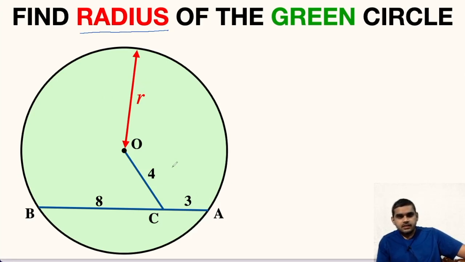Let us see the important points which are mentioned in this figure. Here, AB is a chord which is divided into two parts by this segment OC. The first part measures 8 units and the second part CA measures 3 units and the segment OC is given as 4 units. Small r is assumed to be the radius of this circle which is unknown to us.